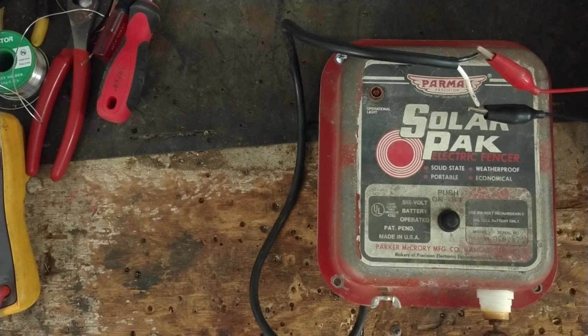So it took a little playing around to get the wiring right, because this old style had a very old circuit board in it, which I don't think I have close by to show you, but luckily this thing's working again. So for being a 30-year-old unit, we got it going again.